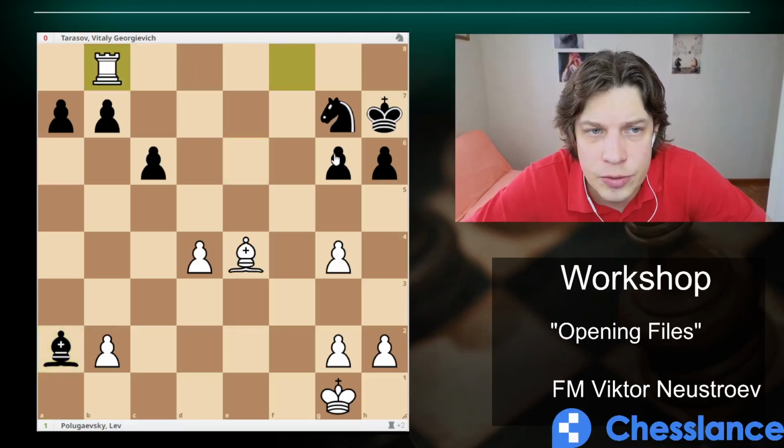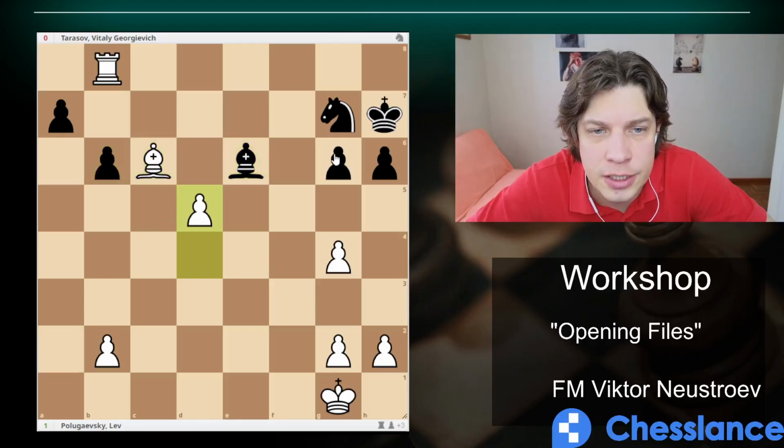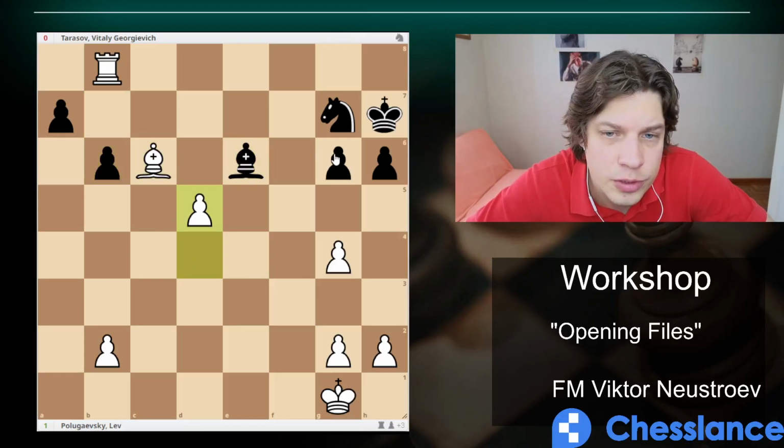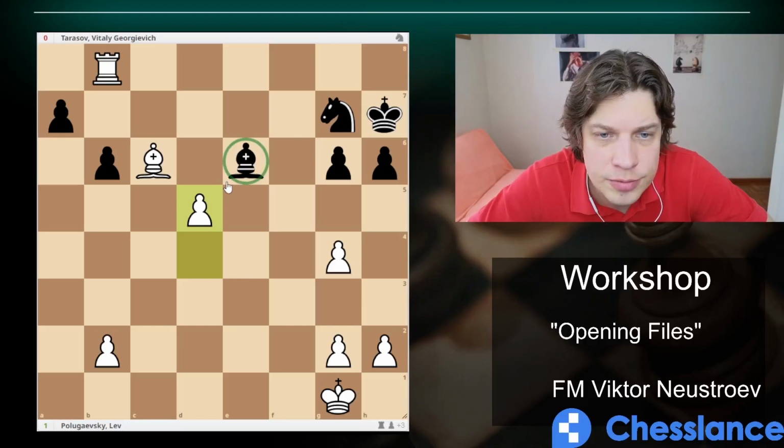Bishop takes a2, but the b7 or the a7 pawn is lost, or the c6, like it was in this case, and then just d5, the pawn is promoted. They have to sacrifice their bishop for such a pawn. And that's why the game was over.